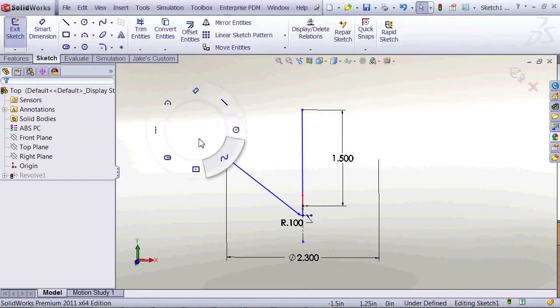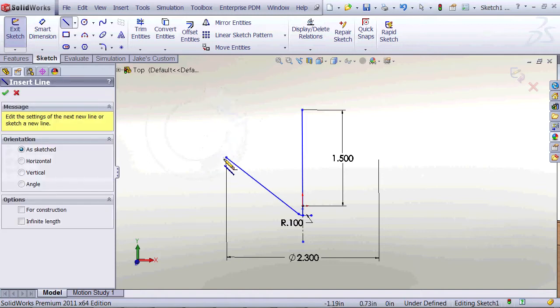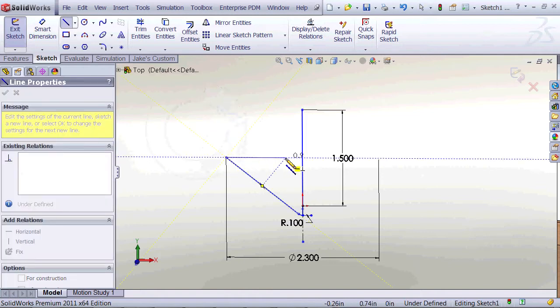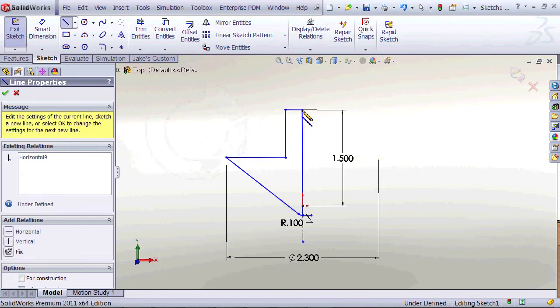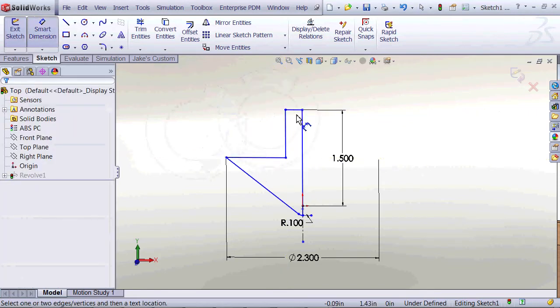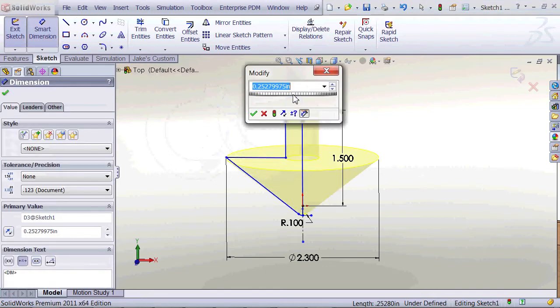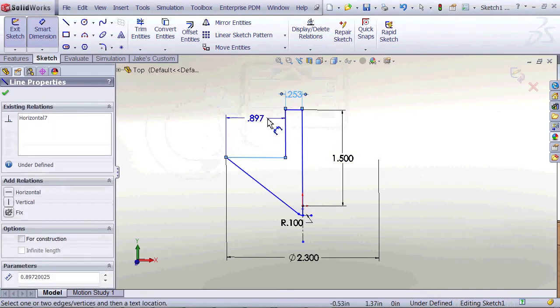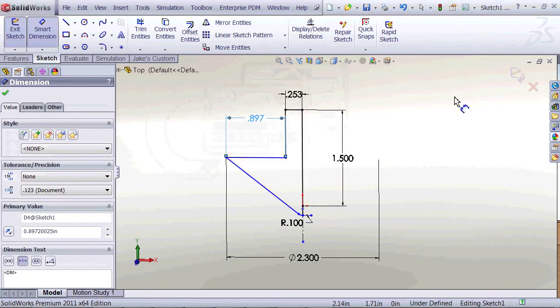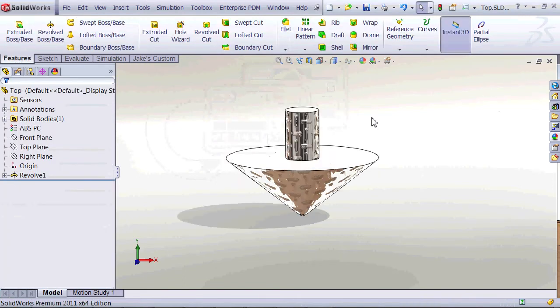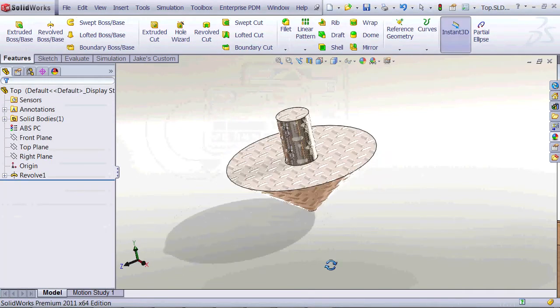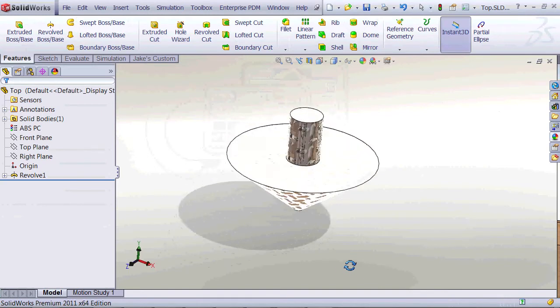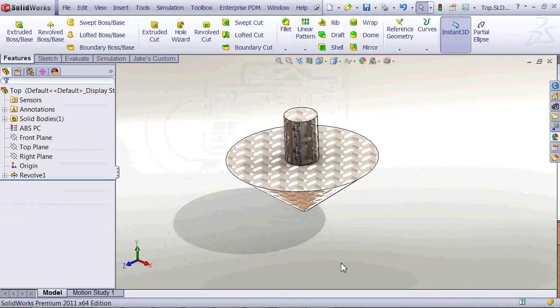It was pretty easy to make the top, just with a few lines of sketching and a revolve, and make a table for it to sit on. All of this was easily done thanks to mouse gestures, where I can simply move my mouse in the direction of the command that I want and access it, and then simply type in some dimensions that will add this to my top. I applied a metal finish material just to give it a little bit of texture while it's spinning, so I can tell if it's still rotating or not.